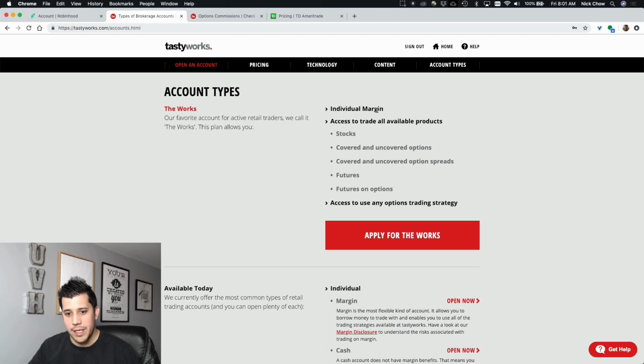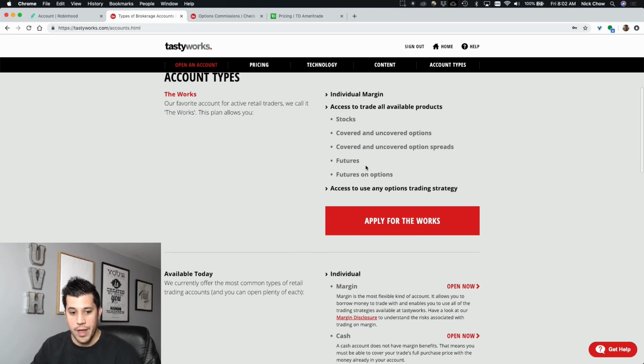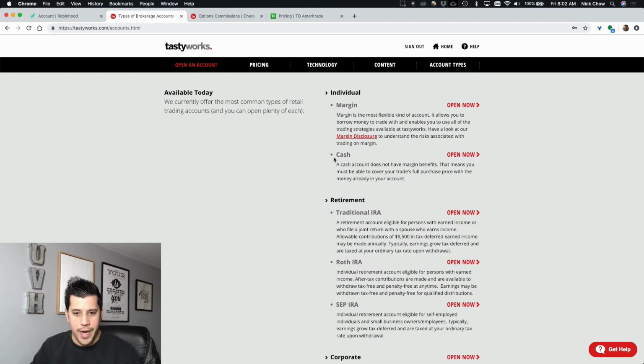That applies if I deposit less than $25,000, or if my account dips below $25,000. Let's say you open the account with $25,000 and you go down a little bit, you're then back under that rule. If you have anything less than $25,000, even $24,999, you're still held under that PDT rule. So just because you deposited $25,000, if you go down a little bit on your account when you first open it, you're going to have some issues. The catch is you'll be able to do all the things, but you're held under that rule under $25,000. That leads to the cash account.